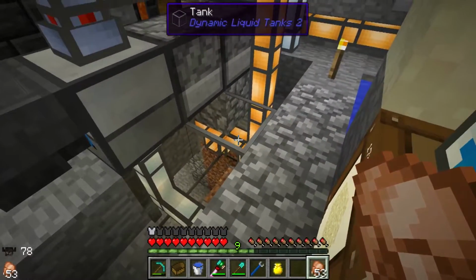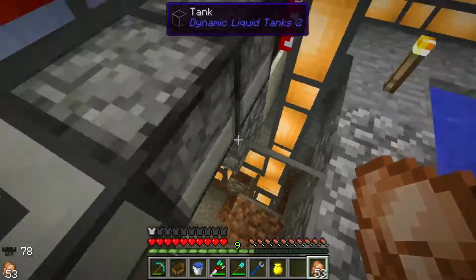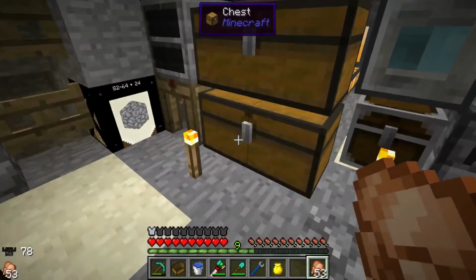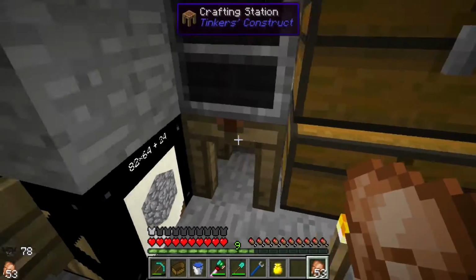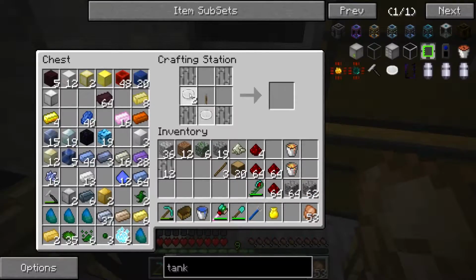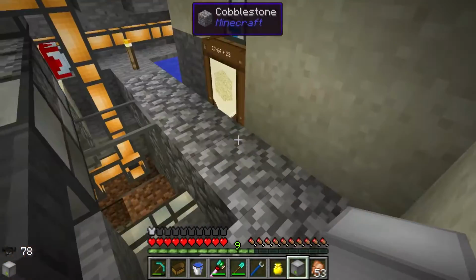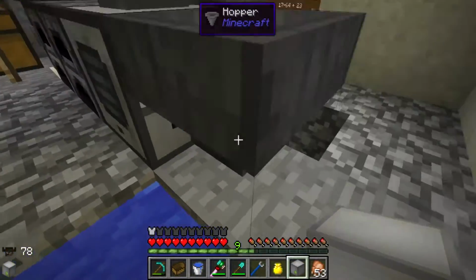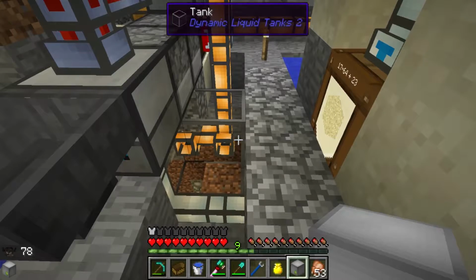And I found these dynamic liquid tanks. And I hooked them all up, and nothing happens. So, what I found out, through some research, is that you have to connect these tank controllers. Not hard to make. A little bit of iron, a lot of it. And I don't think once you have them, it matters at all, so long as it's connected to the tank itself, it's fine.